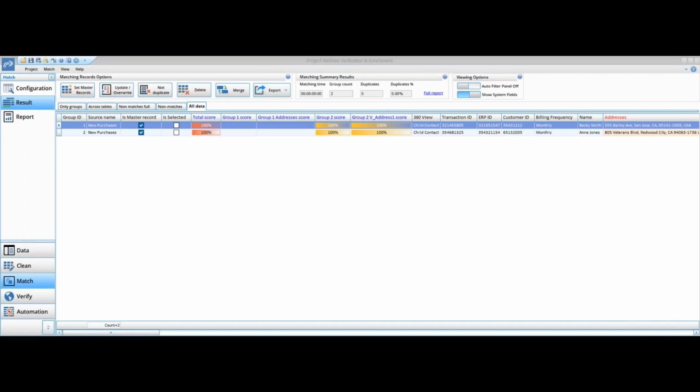And my suggestion is to time box yourself. Give yourself a certain amount of time, a week or a couple of days, whatever is in your sprint, and do as much as you can. Using clean and match, you'll be able to accelerate that process and get that list of addresses that are just so bad they can't be fixed, and you'll be able to identify those pretty easily. That's great. Really appreciate it, Robert.